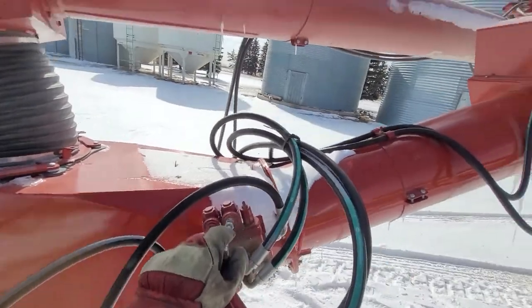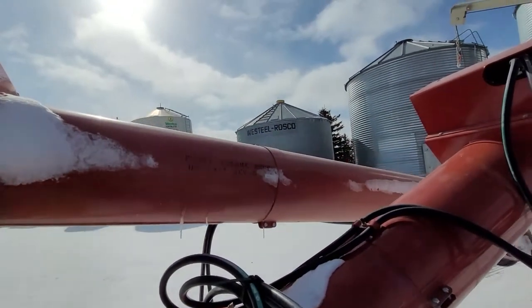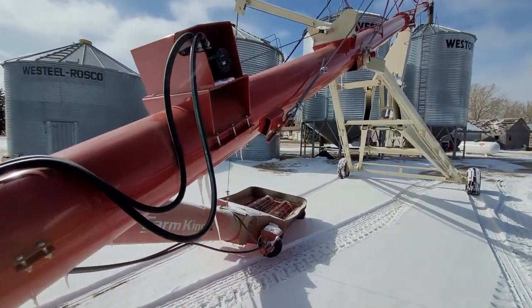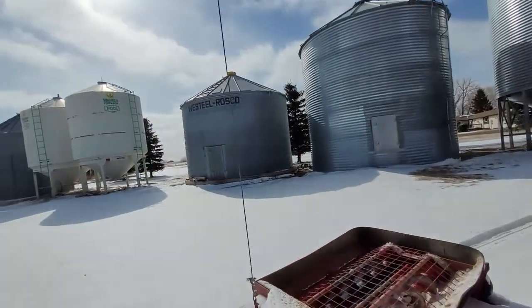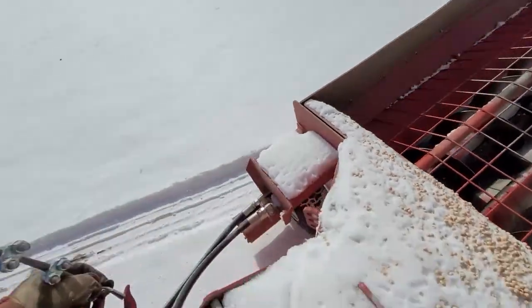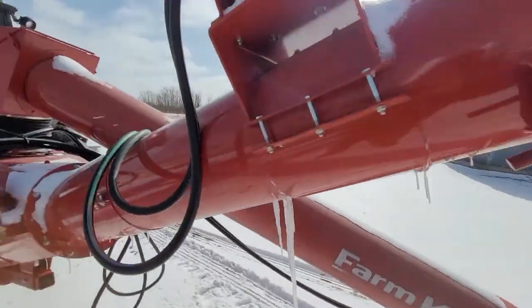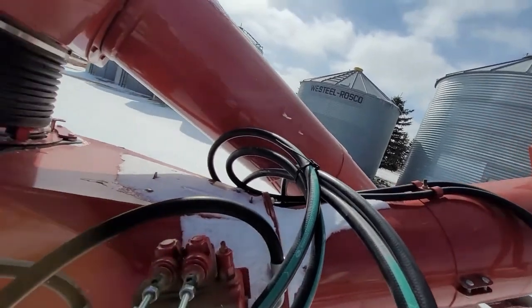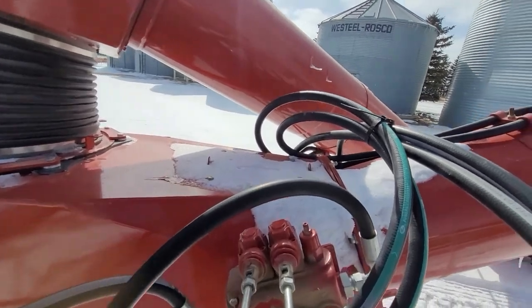And this is so much better. I can't wait to have a telescoping one, like a Redekop or a Green Max or a Telesling. But it beats the hell out of manual cranking. Beats the hell out of trying to push these out and swing them under a semi. Get that out of there. Oof, right in the face. Every now and then we have this happen. It doesn't really want to go all the way up for some reason, but it still works.